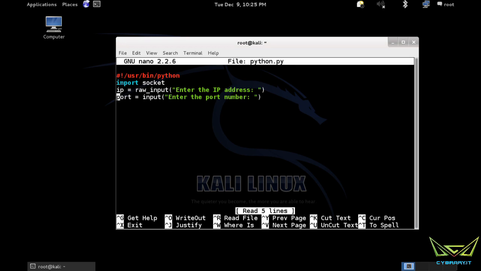Alright, so now let's set up the socket. So, again, we have that socket library, so we can look up how to do this. This is one of those things that if you don't use it a lot, you'll probably have to look it up. So I'm just going to set sock, so another variable. So sock equals socket.socket. Yeah, because that totally makes sense. Parentheses, socket.af_inet. So this is going to be a TCP socket.